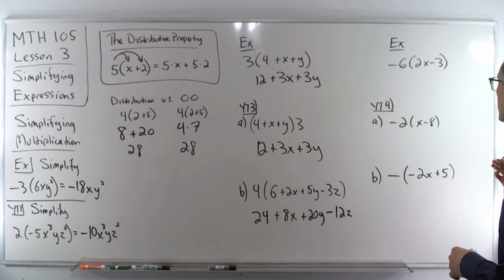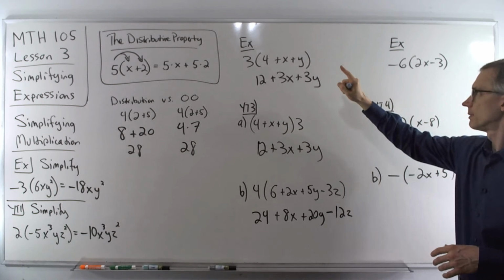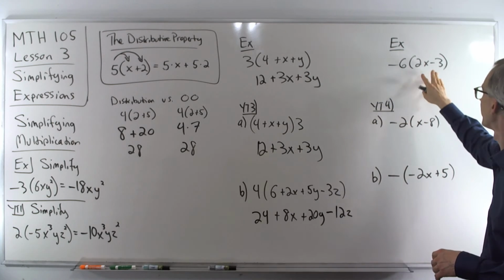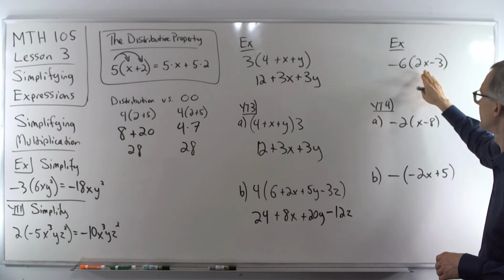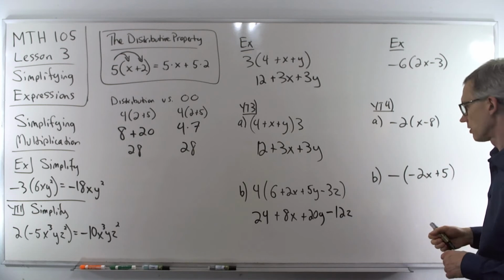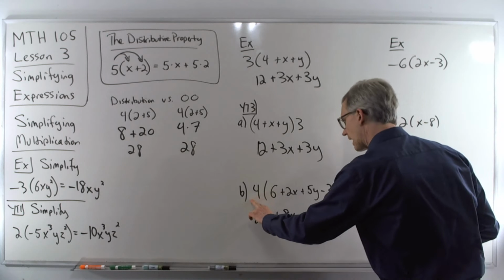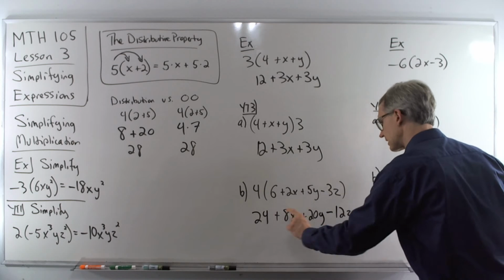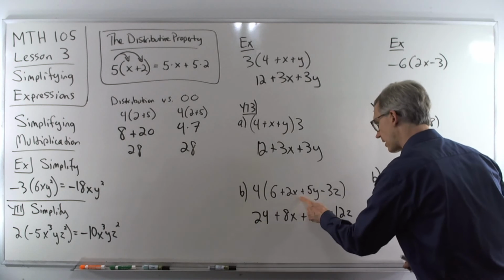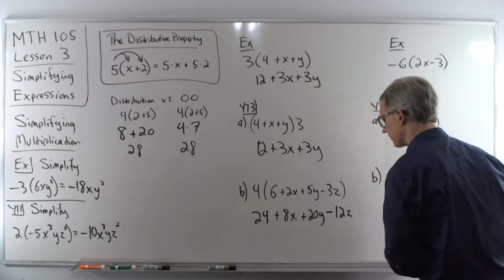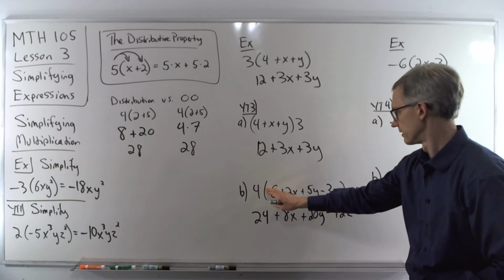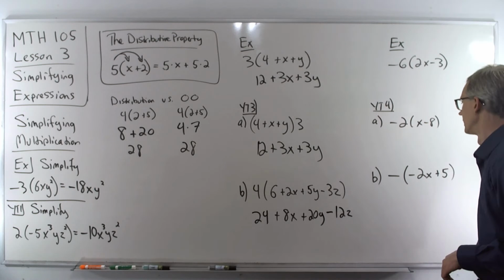All right, next up, what we've been distributing up till now is positive numbers. We have to be very careful when we distribute negative numbers. Notice that when we distribute positive numbers, all the signs stayed exactly the same. Positive, positive, negative, positive, positive, negative. And a positive on the 6 as well, and the 24.